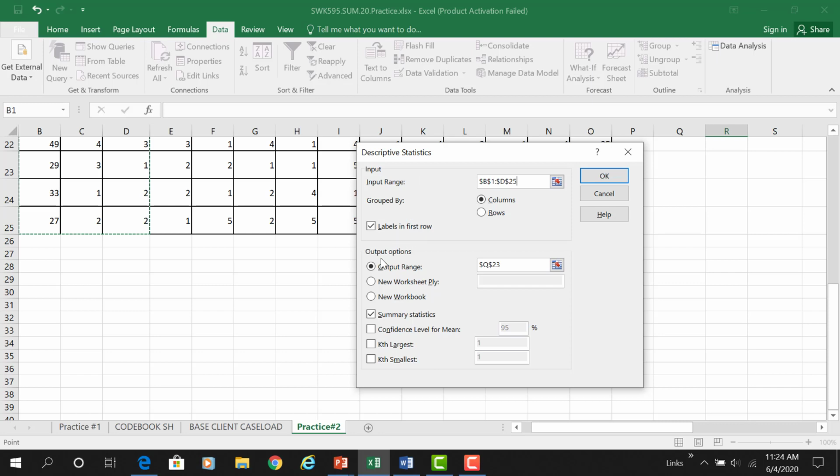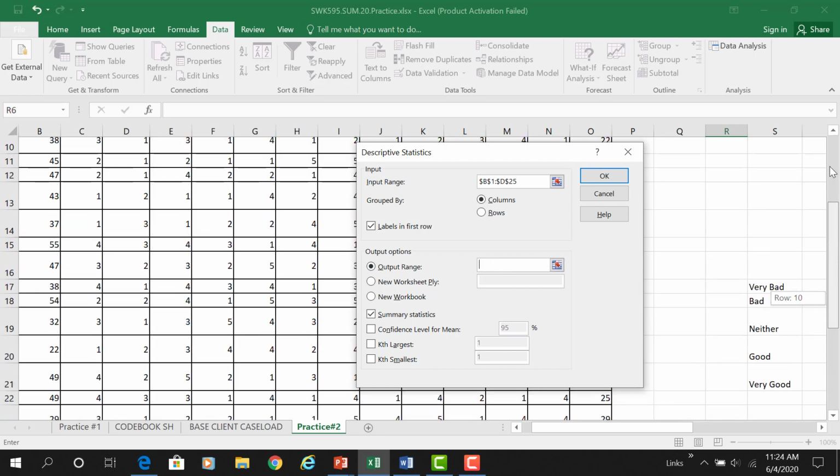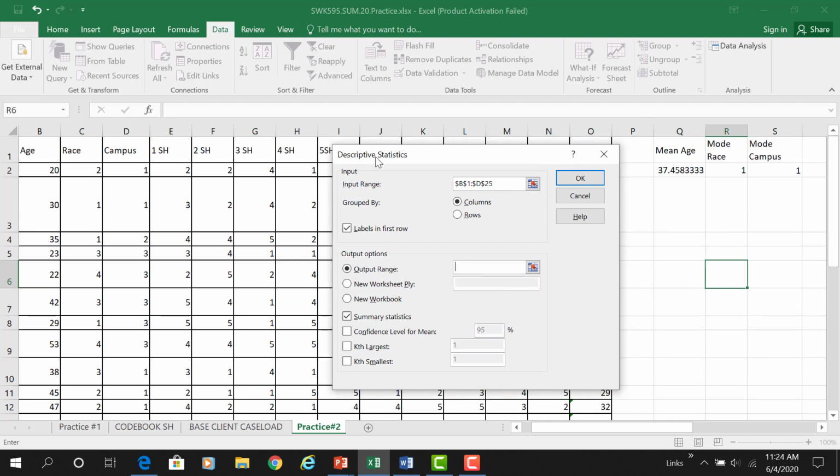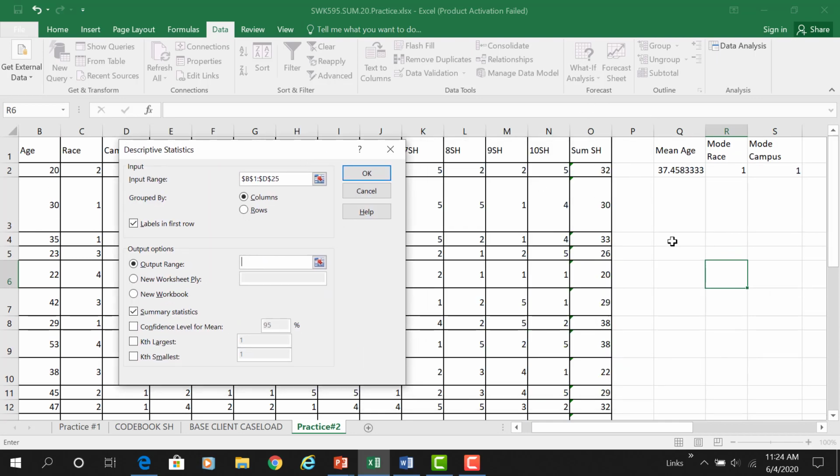And then the next step is to select the output range. So once you select the output range, click in the output range box and select an empty cell where you want the information to be. So I'm going to say I want it here. And then make sure Summary Statistics is selected. And then OK.